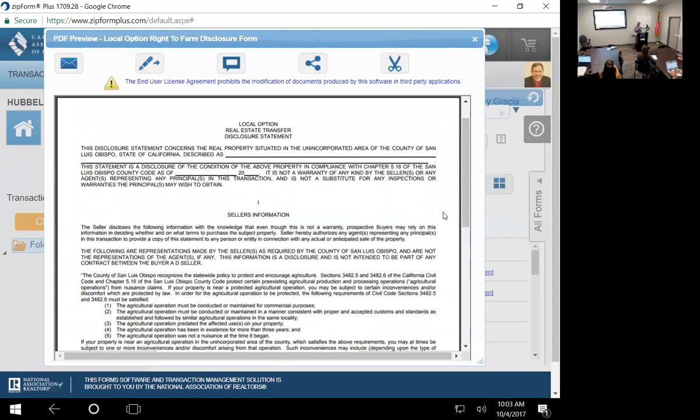So the San Luis Obispo County right to farm disclosure, I actually got to write about one word of it. Mona Tucker was like she used to do all the time. She'd be on all those committees where the county said we need realtors to help us do a thing we want to do. So we have a right to farm ordinance in San Luis Obispo County that basically says if you move next door to a pig farm and you don't like pigs, you should just buy somewhere else and shut up. Pretty much it in a nutshell.